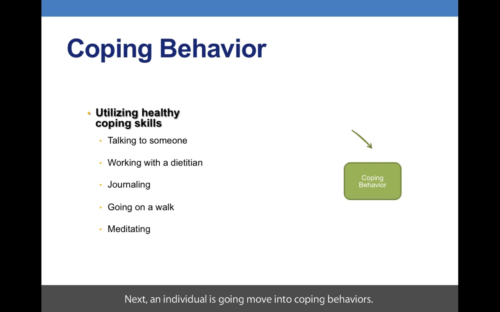Next, the individual is going to move into coping behaviors. Individuals will have to practice building healthy coping mechanisms to deal with pain. Some of the coping mechanisms that are identified as being most beneficial to recovery include anger management skills, communication skills, problem-solving skills, decision-making skills, education, relationship skills, and financial literacy.